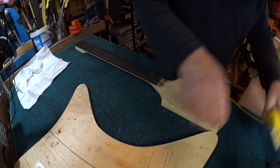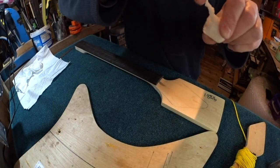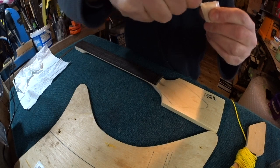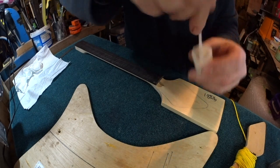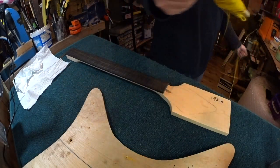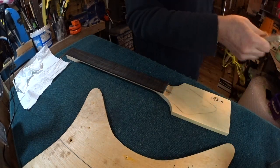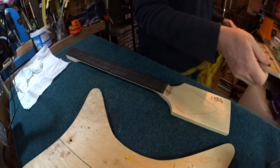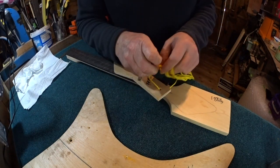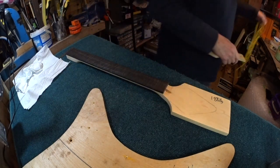But the other part of this is to shape the headstock, and you know, I've had a few eyebrows already from people seeing me making this, and they've gone, oh, is that what the headstock's going to look like? For most guitar people, it's not a massively attractive shaped guitar, and it's not a massively attractive shaped headstock, but it's particular to David's project, and as a result, it's going to keep this look and design, because he's had a number of other guitars made and he's used them in various projects, and it's important that they retain this style.